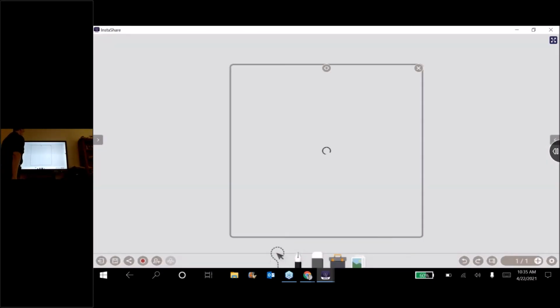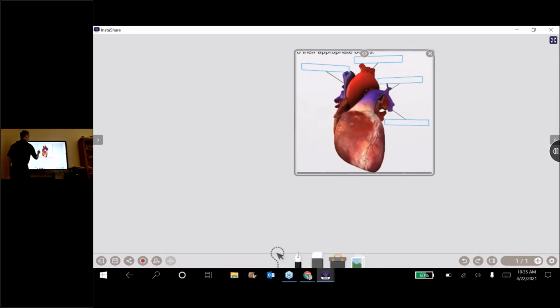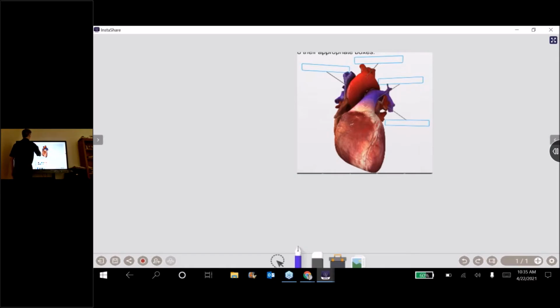And potentially when we have EZWrite 6, it would go to EZWrite 6. So there's this, and now I can take my pen and pick whatever color I want and annotate. So this is some type of a vein. And then I continue on with my lesson. That's how you import something.